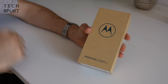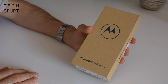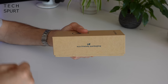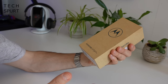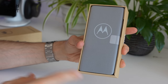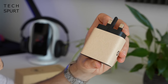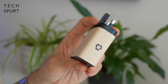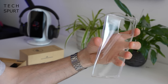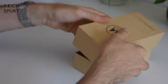Now the retail box looks a bit cruddy, like the kind of thing you knocked up yourself in about five minutes. The reason for this is eco-friendly packaging — manufacturers these days are all about saving the planet. Inside you've got one Motorola Edge 30 Ultra, a Type-C USB cable, and unlike many other flagships, you actually get a power adapter — a big beefy one at that. Motorola has even bundled a protective case in there to keep your Moto Edge 30 Ultra protected.